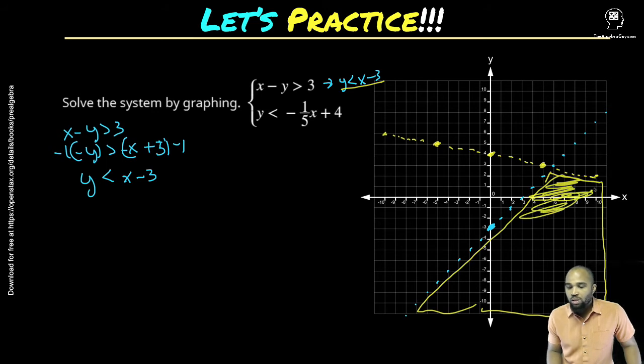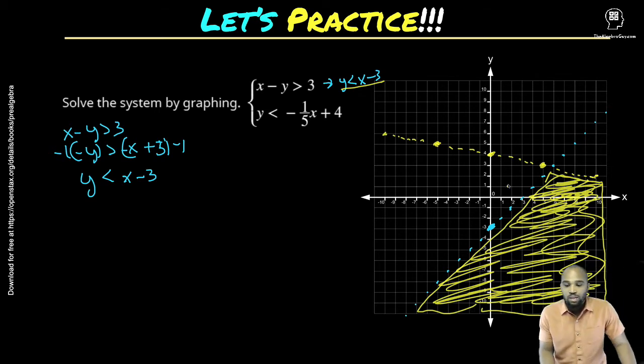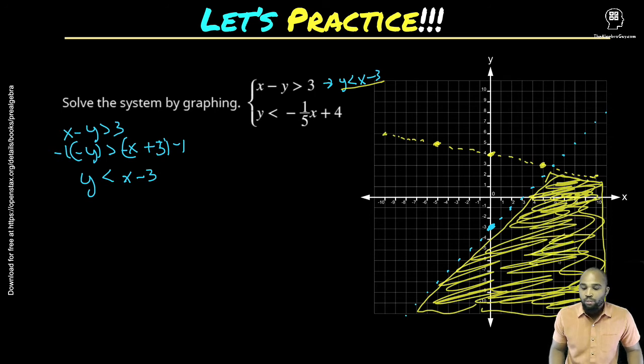So any solution here, we're going to call a part of the solution set for this inequality. So all the solutions here. So let's double check that. Everything less than y equals x minus 3. So this is the line. So yes, everything below. So we could have shaded that one, but we need to include this one as well. Everything below the yellow line. So that part is not below the yellow line, so we include below the yellow line. So this area makes both of these true for that system. Notice it's not a point, but a region where they're both overlapping.